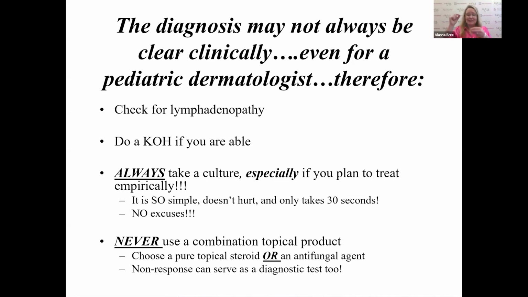All you have to do is get your little Culturette tube, dip it in the media, get it a little wet, run it through the scalp, run it over the skin lesion, and then put it in the tube and send it off to your good friends in the lab so that they can run a culture for you. Again, it may take 6 to 8 weeks, but if you are going to start treatment because you're leaning one way or the other, then when they come back, if they're not better, you'll have that information at their follow-up in 6 to 8 weeks. So again, no excuses. Always take a culture.